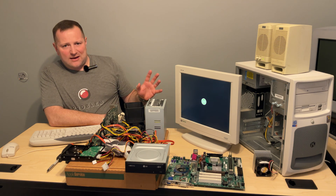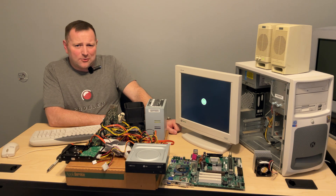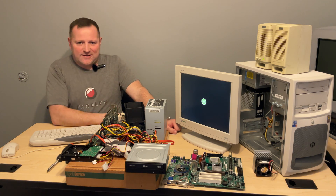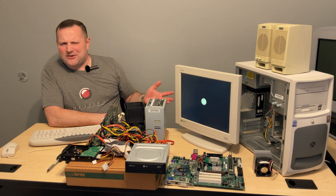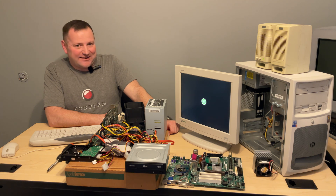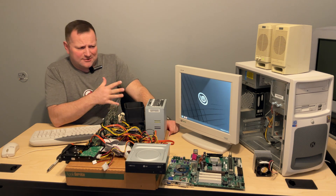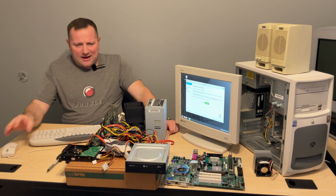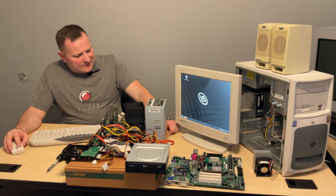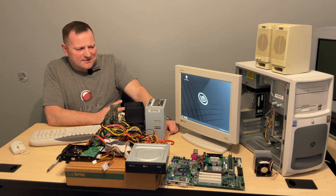I was trying to load Steam on here, but that wouldn't work because it was a 64-bit version of Steam. I could probably find the old 32-bit version and try that. This whole experience has been very demoralizing. Maybe I shouldn't work with Pentium 4s anymore. But it's the easiest computer I had in my garage to dig out. That took about two minutes, so it finally loaded up. Once it's loaded, it is pretty responsive. It does have Firefox — I ran all the updates, so everything is up to date as of today.